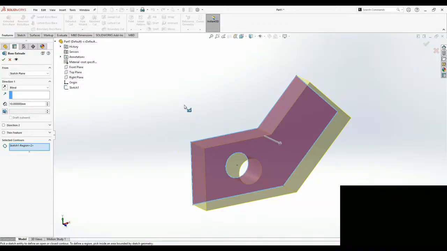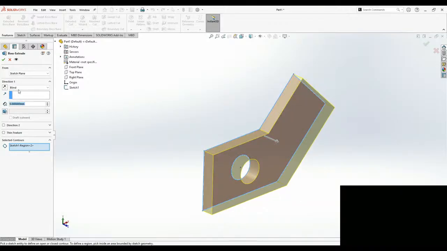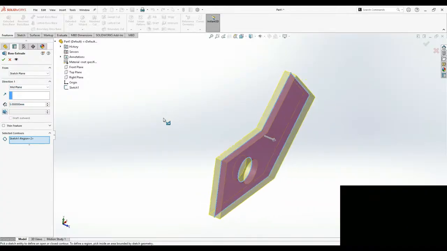The advanced feature in SolidWorks, remember. Yeah, I'd like to have it as 10, or let's change it to 5. Enter. Click OK. We can even have it with respect to mid plane. Yeah, both the sides. You can even define the length. This I'll explain in depth in the later sessions, guys. So just keep it as it is now.